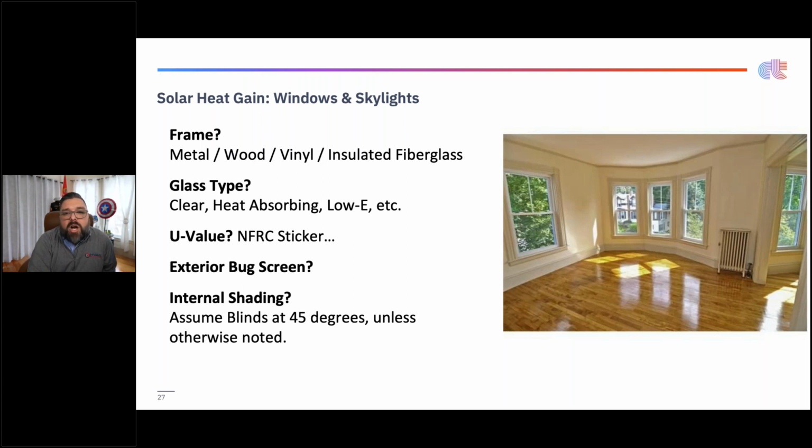And this is one that's much harder to verify in the field if you don't know what to look for. So most windows out there, particularly the ones that are not in new construction homes, are most likely clear. If you're going to enter something other than clear, you should know for sure what you're entering. Is it heat absorbing, is it low emittance, low E, right? And this is typically identified from the NFRC sticker. And that's usually located in the top or the bottom jamb of the window, right? Or if you're doing something new construction, the sticker is probably right on the window still. Or ask the homeowner, because like in my house, we have 57 windows in this old Victorian. And it costs a lot of money to replace them. And I know exactly what that U value is, all right?